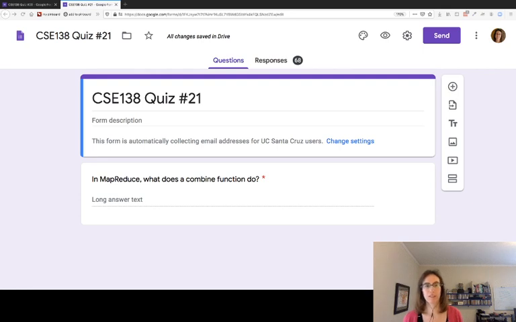So that's one of the things that a combine function could do, would be to do that work earlier.